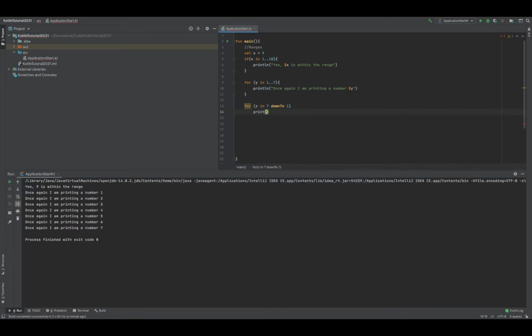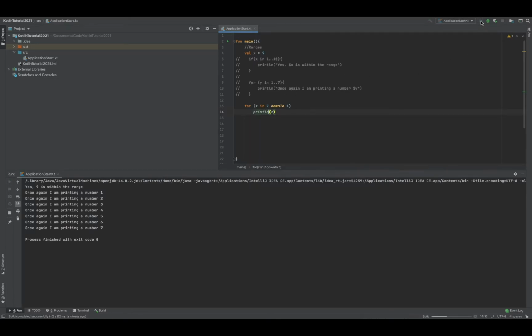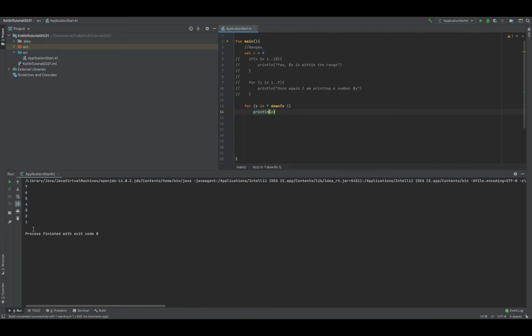In this case, I'm just going to print out z, and let me comment this out so it doesn't affect how it looks. I'm going to use println because I want it to be on separate lines. And then boom, it's going from 7 to 1. It's going not in ascending order, but descending order. So we could reverse the order at which it iterates. And lastly, we are not just restricted to iterating by 1. We could iterate by 2, 3, 4, whatever you specify. And we can do that by using the step keyword.